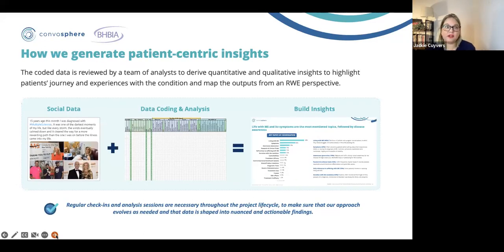And then finally, bringing it all together, how do we generate the insights? Because at this point, you have a spreadsheet that's been filled in. So we take the overall big data that we've worked with. We have filtered that down for relevance and of the stakeholder group, of it being patient-centric conversations. We've taken out a subset.